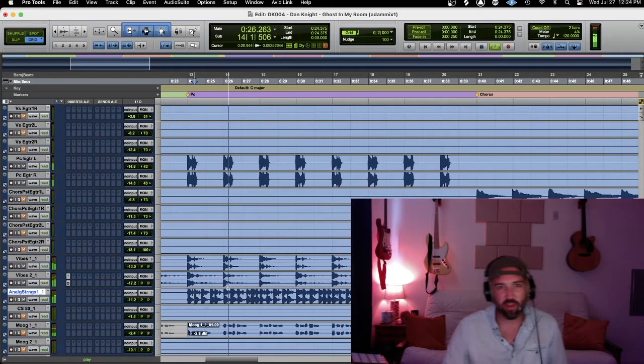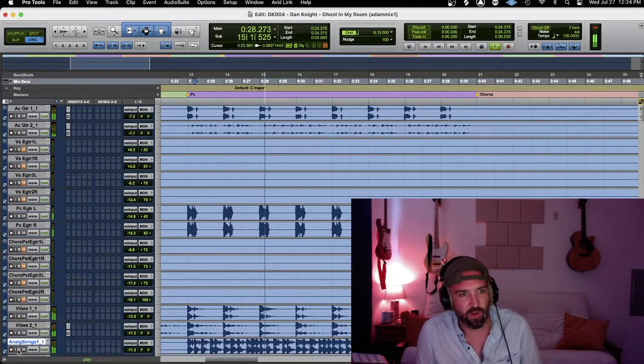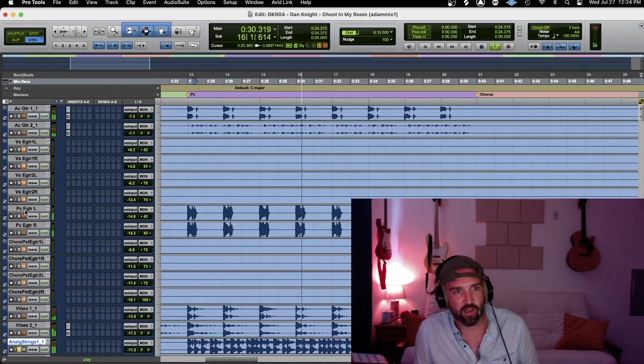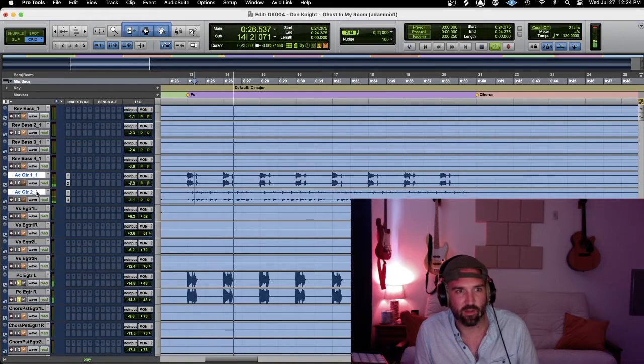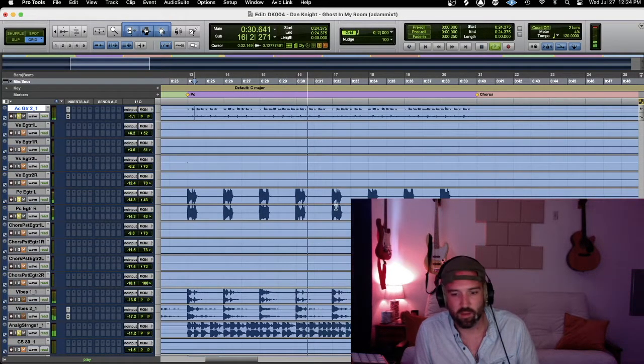Honestly for myself, I love the way that strings and guitar go together. To me, that's just an epic little vibe.